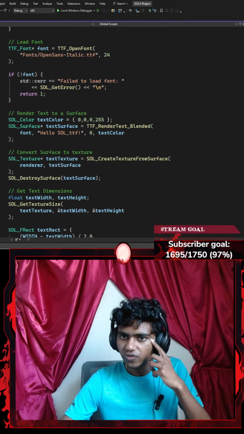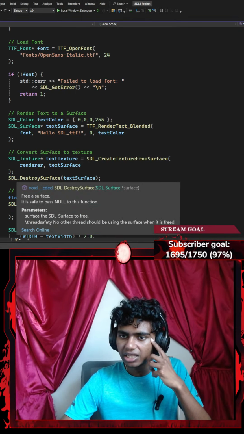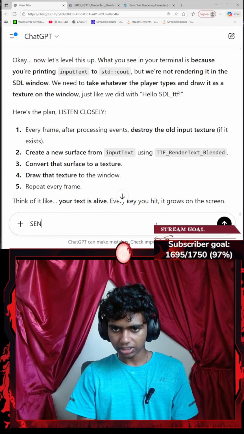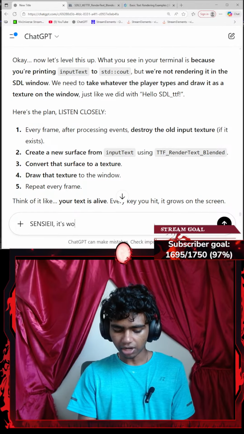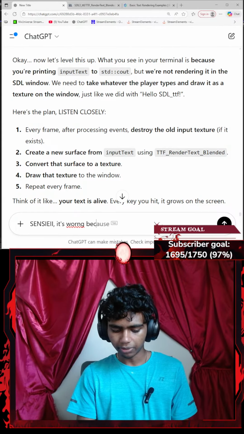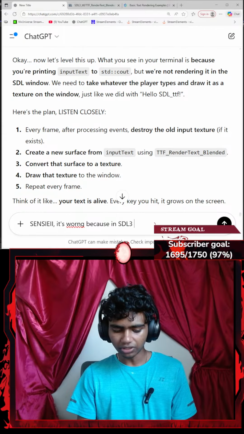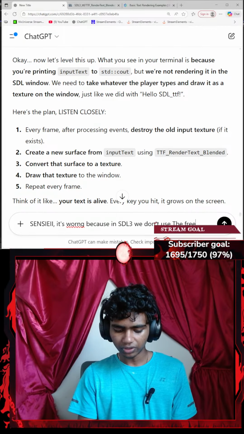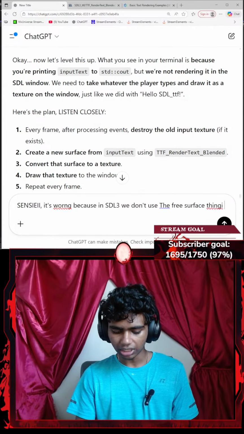Instead of the free surface, I think we should use SDL_DestroySurface. Let me say that. Let's say something like, it's wrong, because in SDL3 we don't use the free surface thingy.